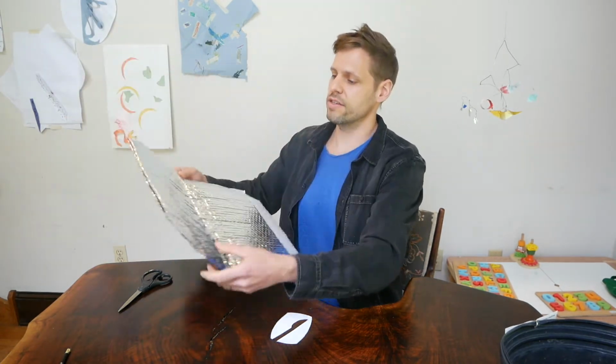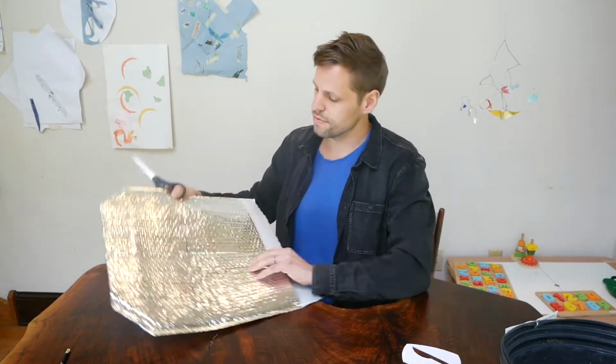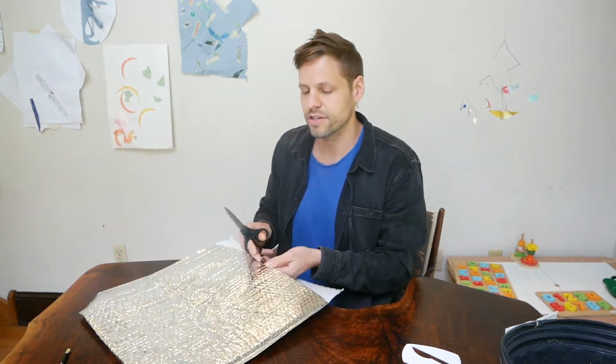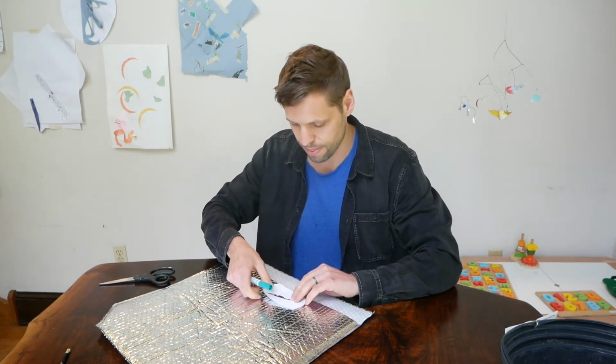It's one of those bags you use to keep food cold in. It's cool, it reminds me of space, which is, I used to watch Star Trek with my dad a lot, and it's easy to cut through, it's strong. So I'm going to trace it, and then I am going to cut out my shape.